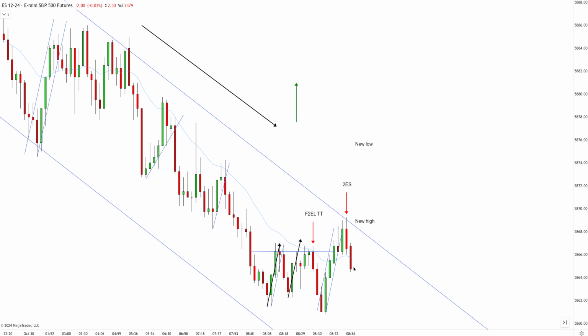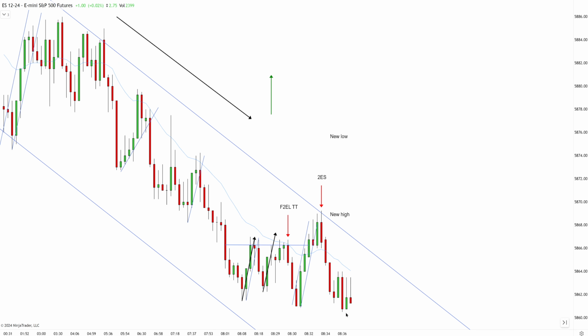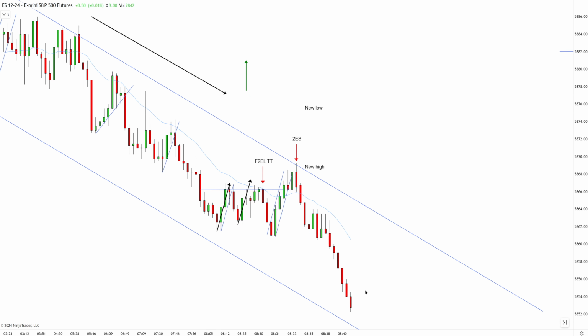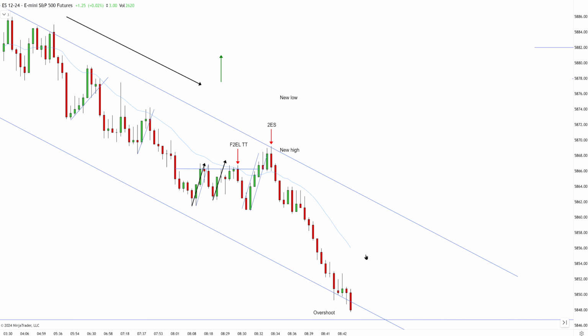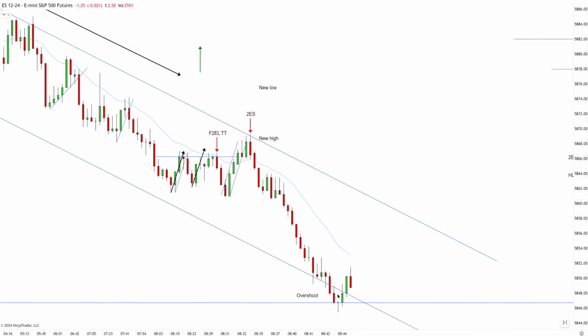Once prices are pushing below the EMA, we are still looking for a lower high that never formed because now we have a new low. We have to reset the count and the market keeps trending lower. So this is exactly how price action reacts. However, we can see that now the trend channel line is not holding and we have a small overshoot. We broke the trend channel line, which means we can have a stronger pullback in the opposite direction. So if there's going to be a second entry short at the EMA, I will skip because I have an overshoot and I can have a stronger correction in the opposite direction.